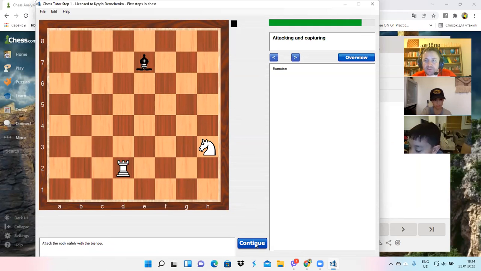G5, okay. Smith, what do you think? Black can go to B4. B4, okay, so two options, right?